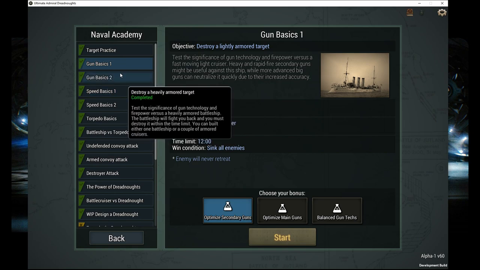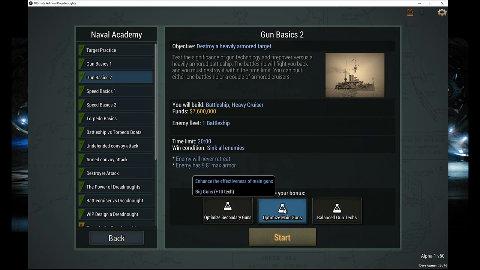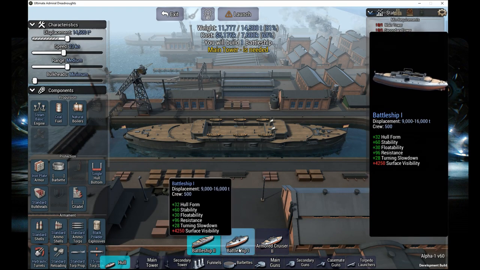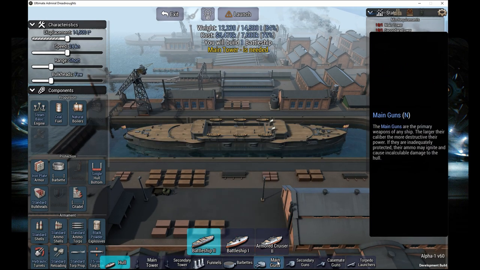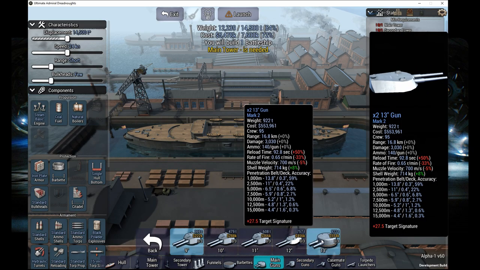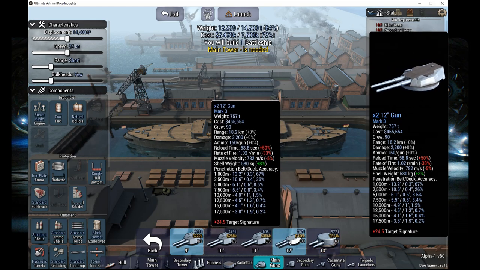That was Gun Basics 1. Gun Basics 2 is... You can use a battleship or heavy cruisers against another battleship. For this, I may optimize for main guns. Of note, the enemy has 9.8-inch max armor. And we can use the older style battleship if we want to. What kind of guns do they give us? We get the Mark II 13 or the Mark III 12.